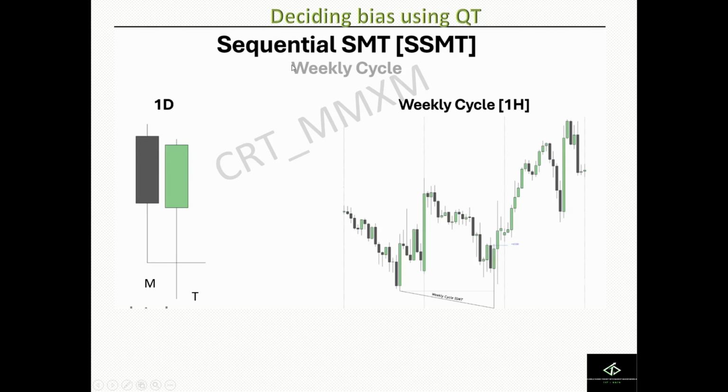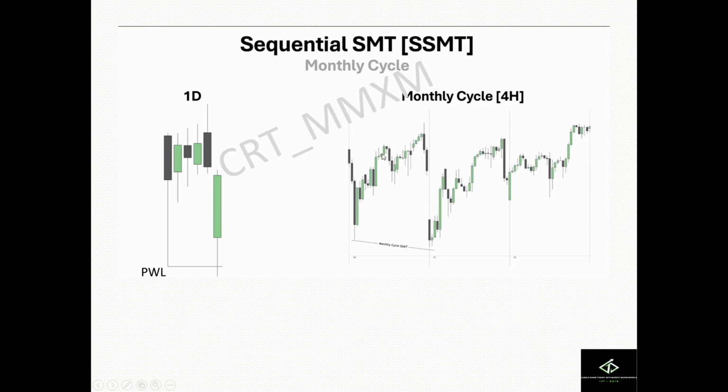So we can expect Wednesday to be a bullish day. Similarly, this was for the daily. Now, if I go for the monthly cycle, a month has 4 weeks. So Q1, Q2, Q3, and Q4 are week 1, week 2, week 3, and week 4. When we went for the weekly cycles, we had days as our quarters, and our SMT was confirmed on the 1-hour. When we go for the monthly cycle, our weeks are our quarters, and we confirm our SMT on 4-hour candles.